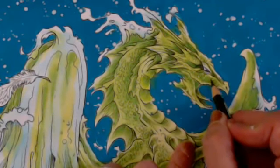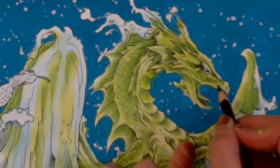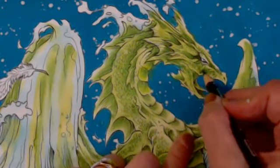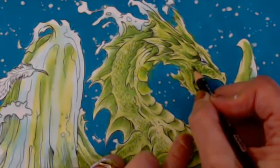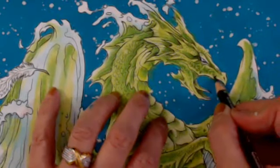And there's little scales. They're tiny. So I'm almost just doing little marks, like almost like little dots. And I'm not like trying to get every single one. It's like essence of scale.